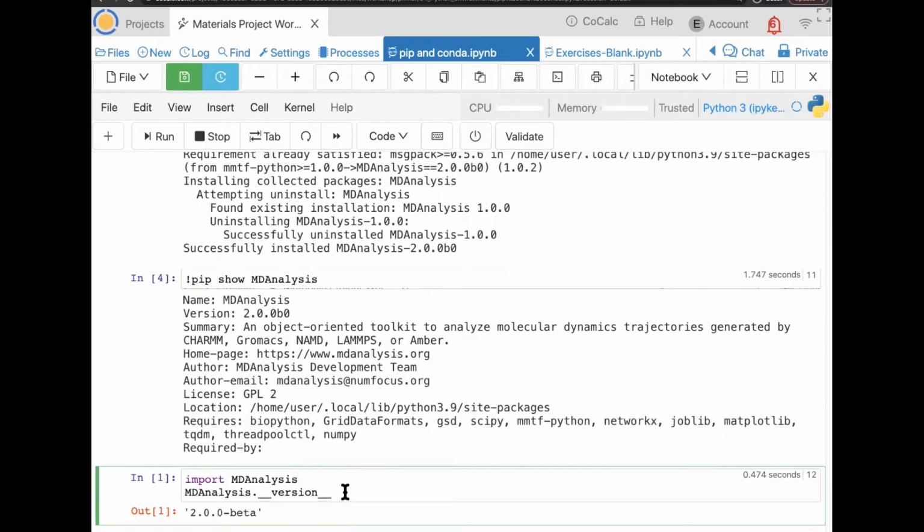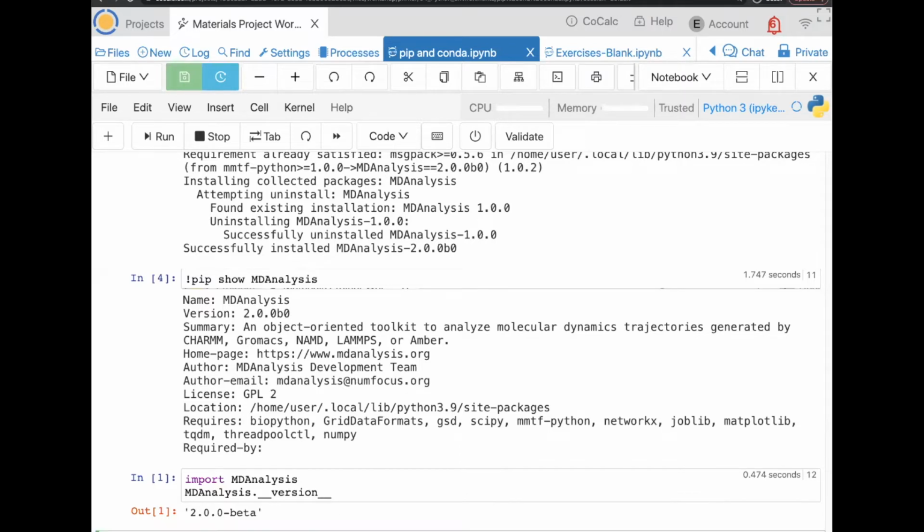All right, so that's how you install packages. And you can imagine doing this for any number of packages or any number of libraries for any purpose that you want, whether it's to do some sort of matrix operation or to do some sort of analysis or machine learning. So next, let's talk about installing packages that may not be on PyPI, things that are on open source repositories such as GitHub or Bitbucket or GitLab, etc.